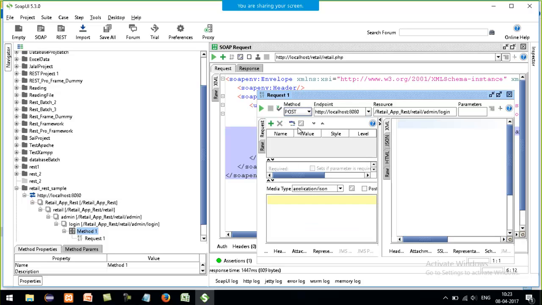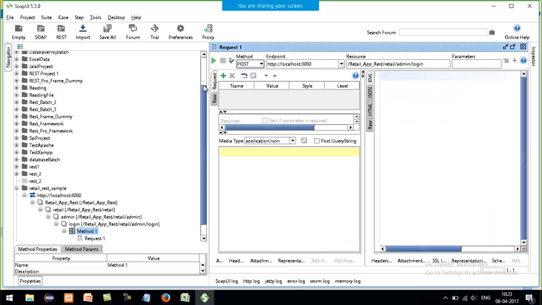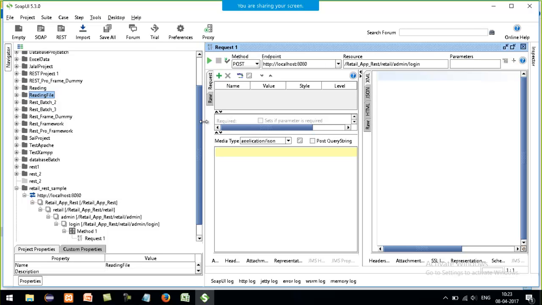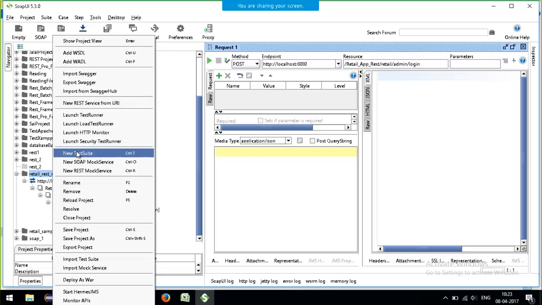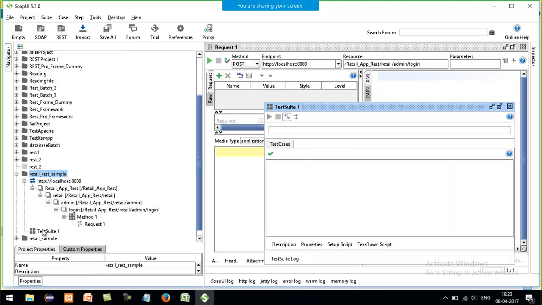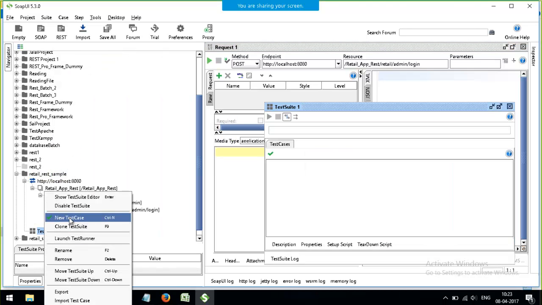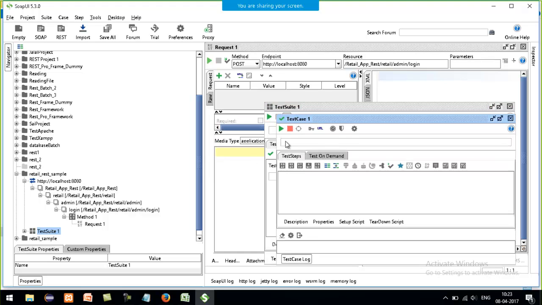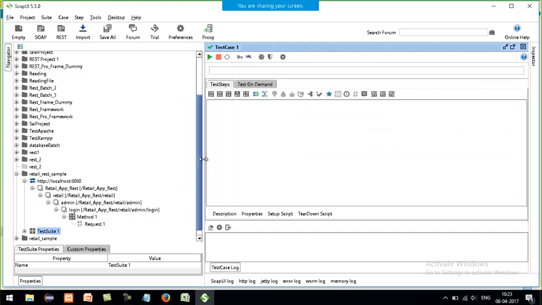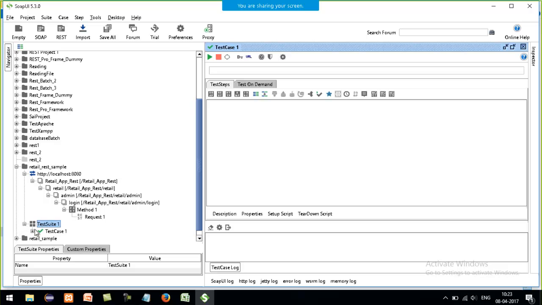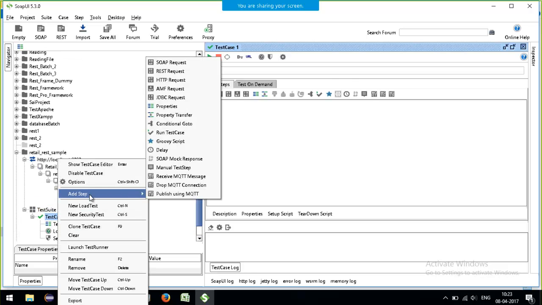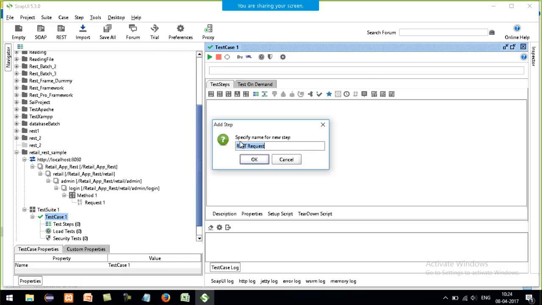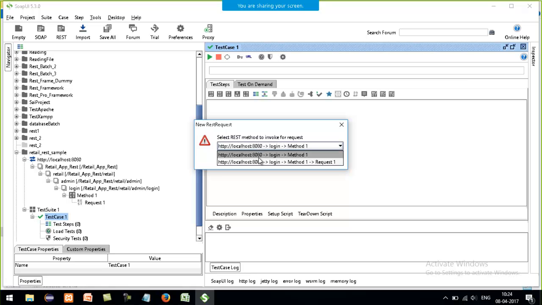Now the method type is POST, this is also changed. And the next is what? My URL is ready, all the things are ready. You just need to add that hierarchy. You need a suite, then you need cases. What is the scenario? What is the flow? Already explained. Under the project it's suites. Now under cases it's steps. Which step do you need now? It's REST request. Let it be this one, and the mapping is this.